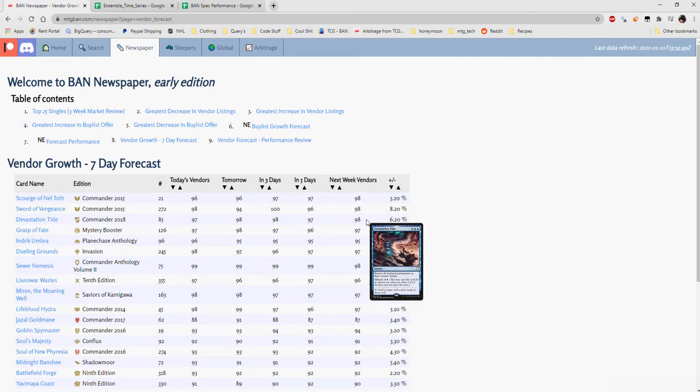I mean, what were the buy list offers behind it? What was the market value? What was the sales rate? All of these elements really do play a factor from a market setting. And then also when you want to compare it to other cards, are black cards moving more? Are black cards in Standard moving more? All of these really do add to the complexity of trying to forecast how a card is going to perform and change in a marketplace over time.